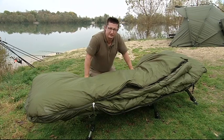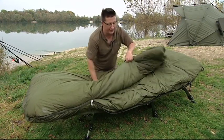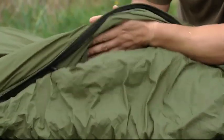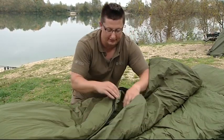This is a new 365 sleeping bag from Tracker, called the 365 because you can fish with it 365 days a year. And the reason for that is this inner skin system. In the summertime, you'd literally just use the outer skin. This is fully waterproof, so you don't need a bed chair cover over the top of it to stop the water getting on it if you're sitting on it.